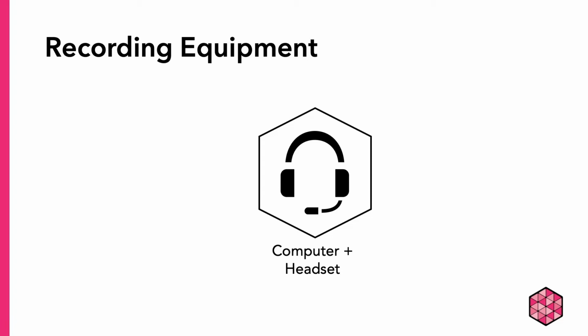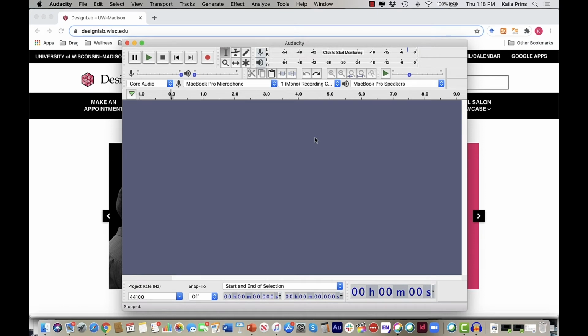Once you have Audacity on your computer, open the application. If you've not already recorded your audio, you can record directly into Audacity. To record, we recommend using a headset with a microphone rather than just using your computer's internal microphone and speakers. First, check that your input microphone is correct. If not, you can select the correct microphone from the drop-down menu.